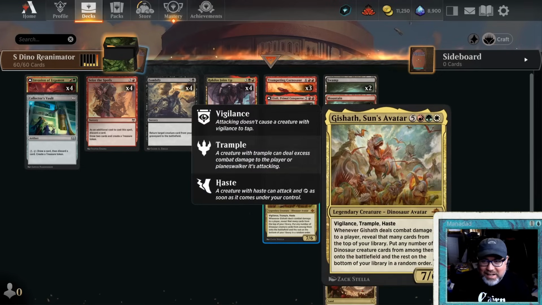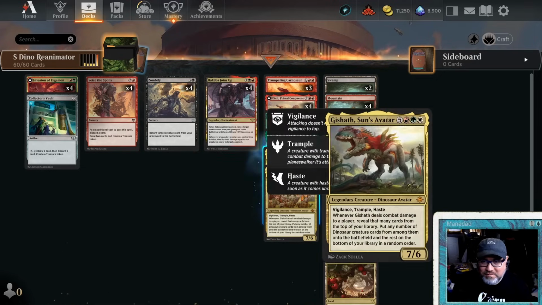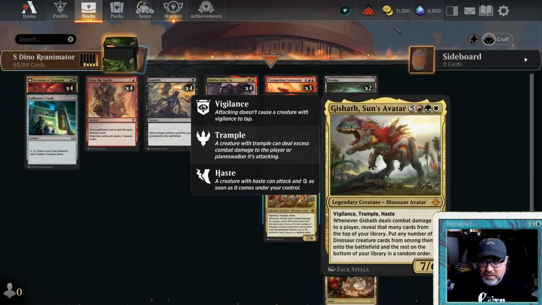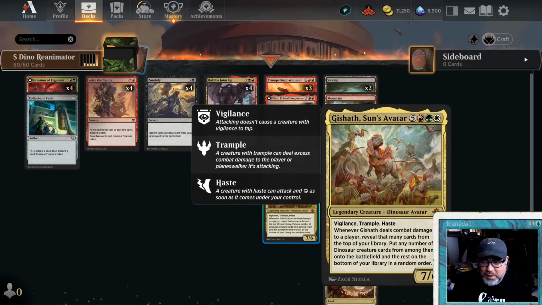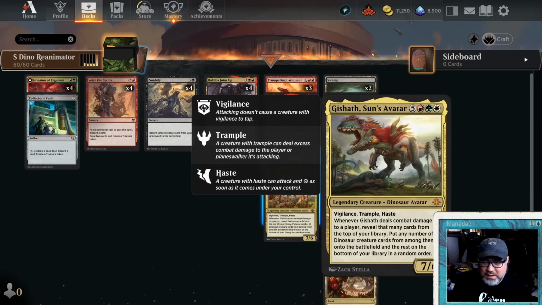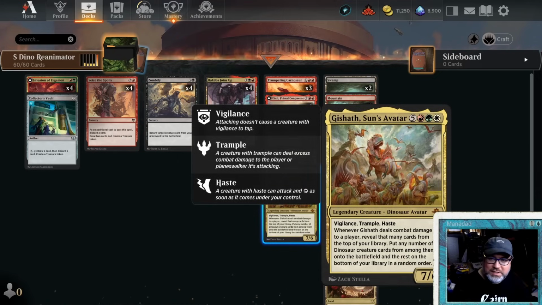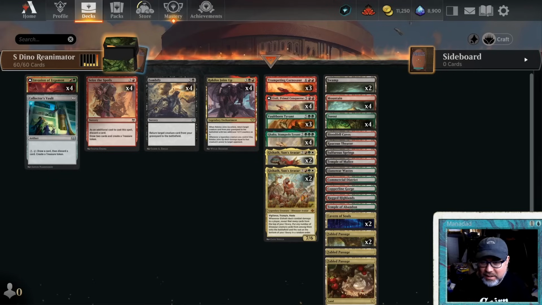That's fun. And don't be alarmed, because that is split between the two different versions. Looks like I had multiple versions. Oh wait, or is this a different one? That's Gishath's. Yeah, no, Gishath's. Say that five times fast. Gishath's Sun Avatar. All right.